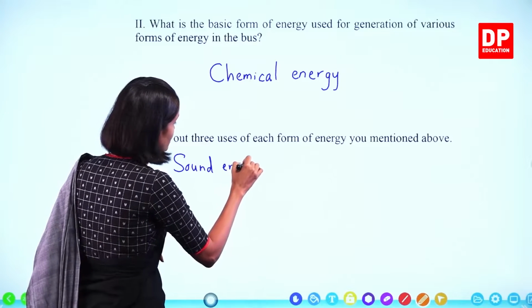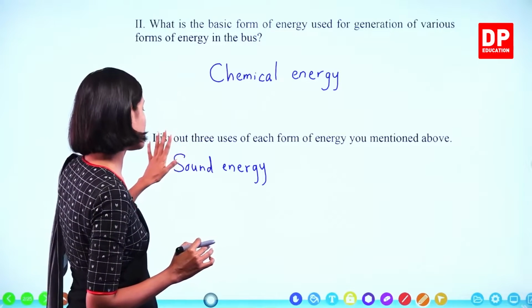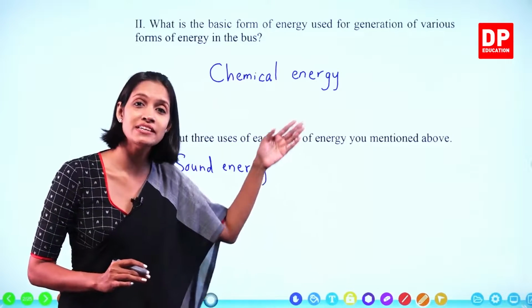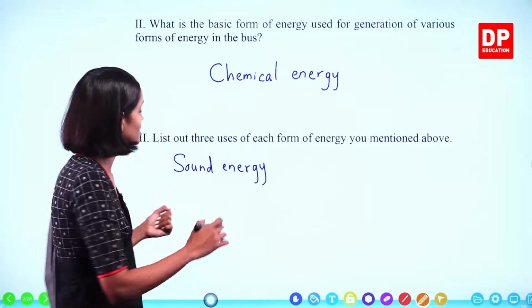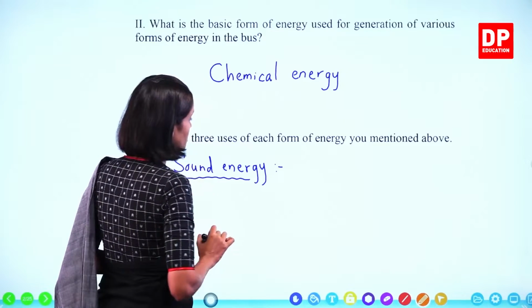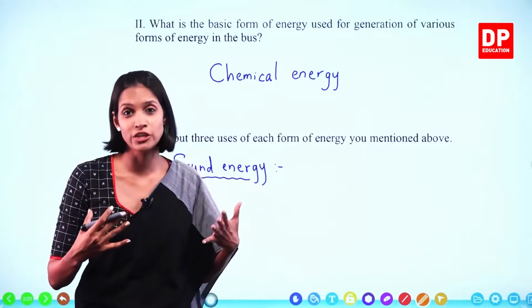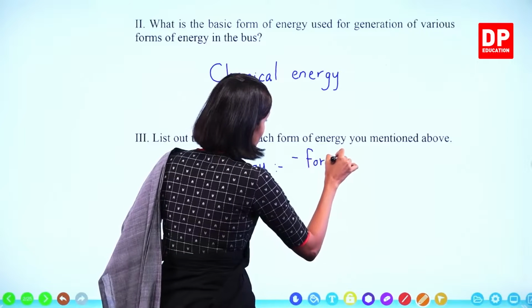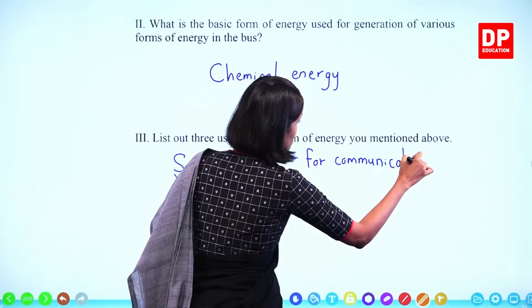Sound energy. Let's write, children. So now here, even though under this part they have asked you all to write down only 3 uses, when you do this one, try to write the other uses as well. So thereby you can practice more and more, okay? Right, sound energy. What are the uses of sound energy, children? Let's write. You all know sound is used for communication, day-to-day life communication. Right? Let's write that, for communication, general communication, right?